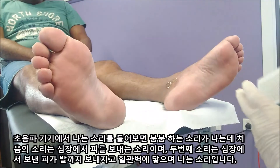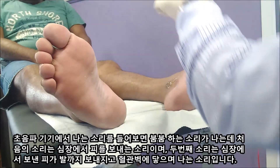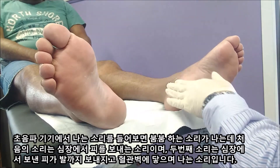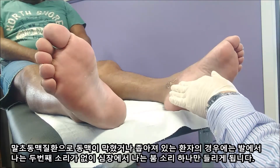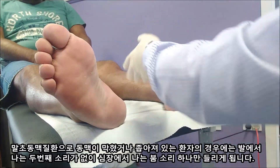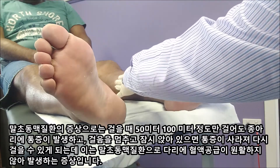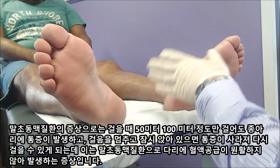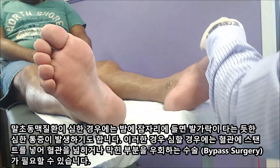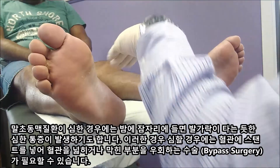So you can hear boom-boom, boom-boom like that. The first sound is from your heart; the second sound is in your foot, because your heart is pumping blood through the arteries. Because your arteries are healthy, you have a bounce back — boom-boom. When people have lack of circulation, they don't have a second sound in the foot because of narrowed or blocked arteries, so there is no bounce back. With circulation problems, people suffer with aching pain in the calf muscle — maybe they can walk only 50 to 100 meters before they feel pain and have to stop and sit down. That's the symptom of lack of circulation; we call that peripheral artery disease. When the circulation is really bad, people suffer with burning pain on the toes, especially at night time. In that case they have to see a vascular surgeon for bypass surgery or a stent placement.